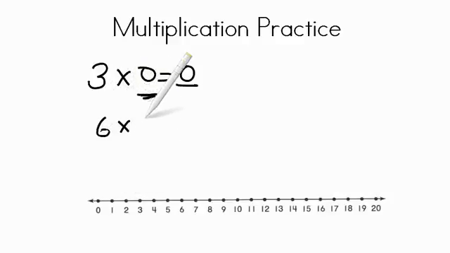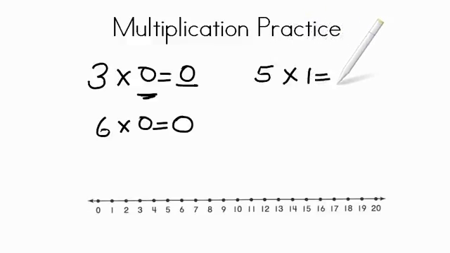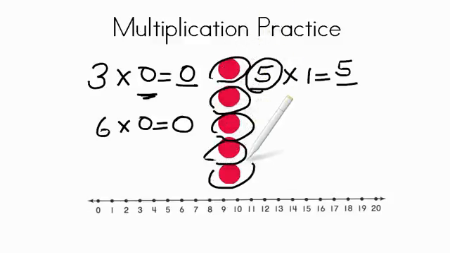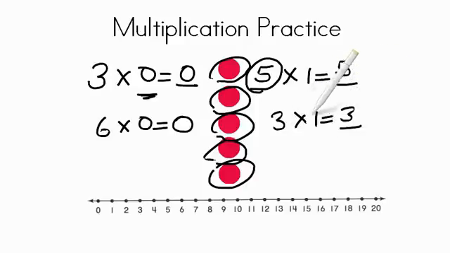6 times 0? Once again, it is going to be 0. Now the rule with 1, if we multiplied 5 times 1, the product or answer will be 5. We are looking at 5 groups of 1. 1 here, here, here, and here. So if we multiplied 3 times 1, the answer is going to be 3. Whatever you multiply by 1 is the answer.